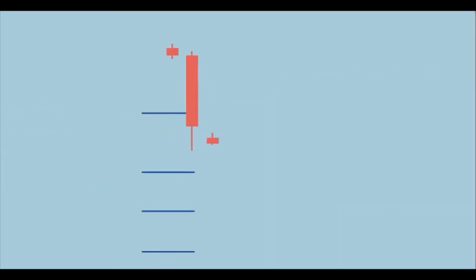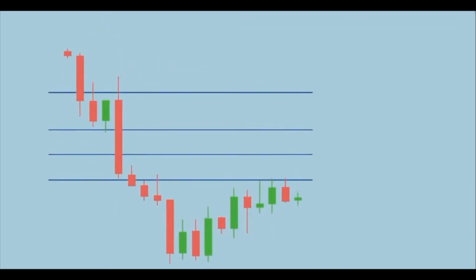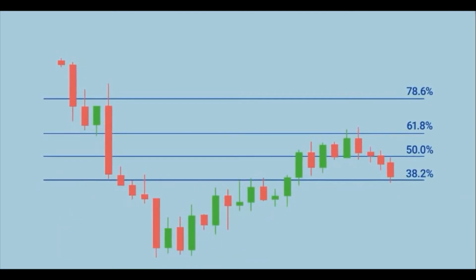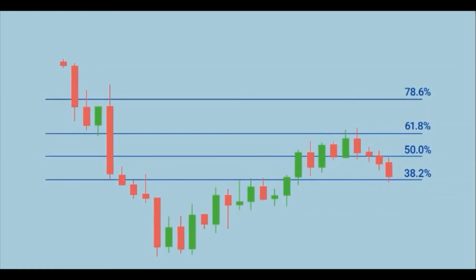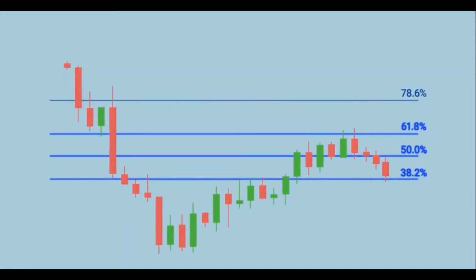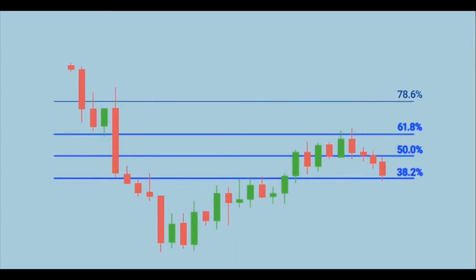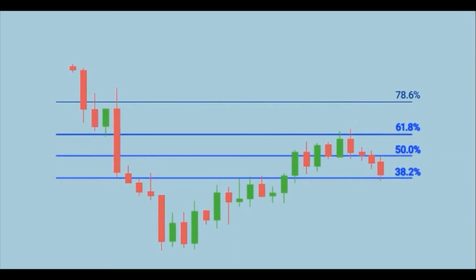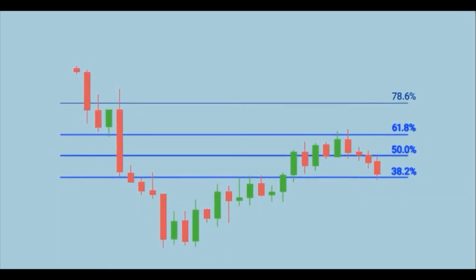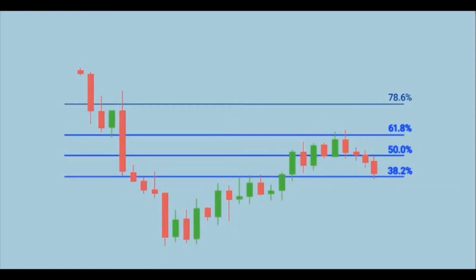The concept behind Fibonacci retracements is based on a theory that after a significant movement, the price will pull back to a previous price level before continuing in the original direction, which means the Fibonacci levels can act as support and resistance. The opinions regarding which levels to use differ, but the three most common Fibonacci retracements are 38.2%, 50%, and 61.8%. The 50% level is not derived from a Fibonacci number, but is included because assets tend to continue moving in a certain direction after they complete a 50% retracement.